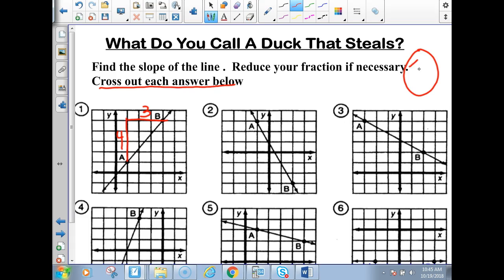His left eyebrow's uphill, that's positive slope. His right eye downhill, negative slope. His nose is undefined for vertical, and his mouth is flat, 0. His dimple says slope is 0. So this should have been positive slope, and it was 4/3. So please write your slopes next to your pictures.